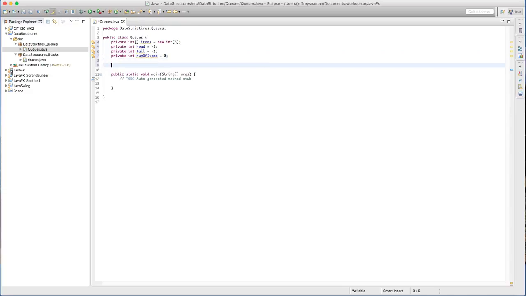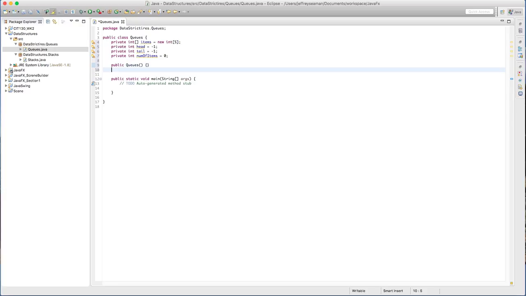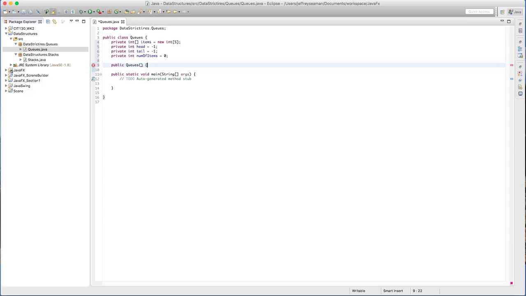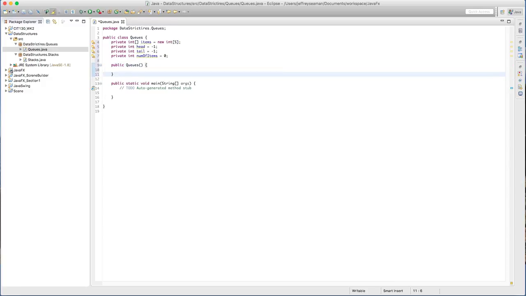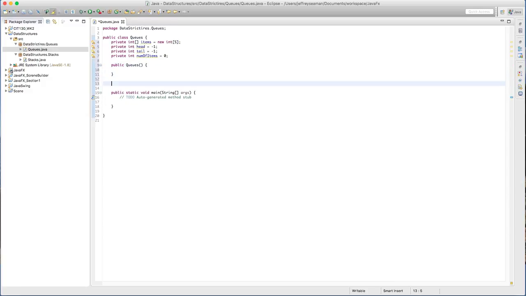Alright, so now we'll set up public queues. Well, we don't, we have public class. We need to have something called public queues that we'll use for now. That kind of declares this. Let me actually do this so that we have something. Alright, it's just a blank, like a placeholder for now. So let me move this guy around. Alright, so we have the public queues.